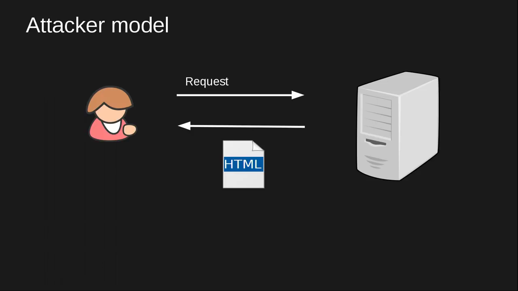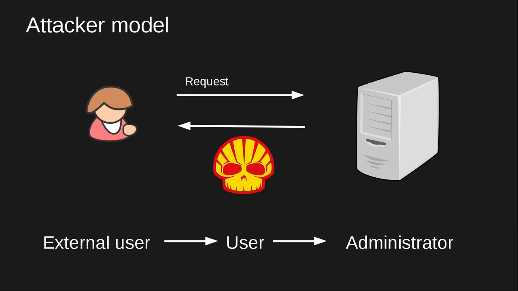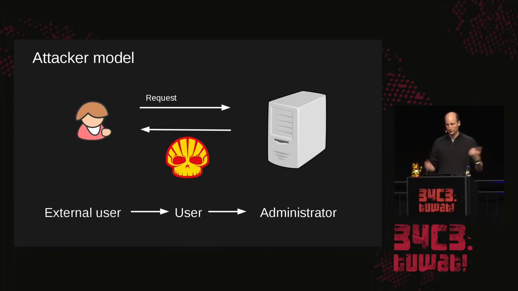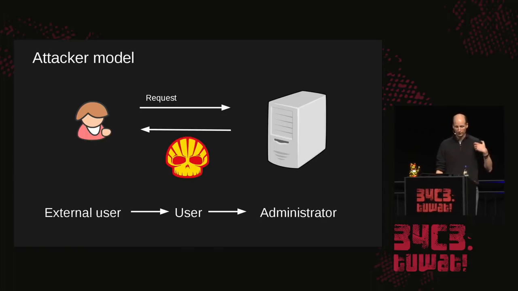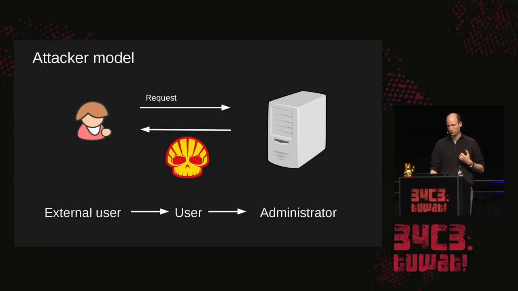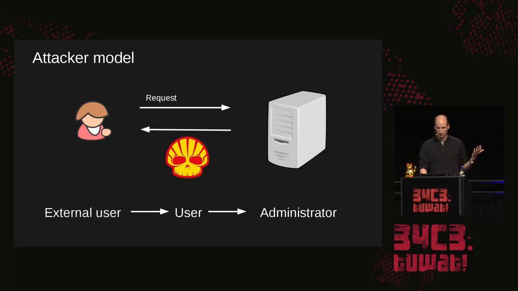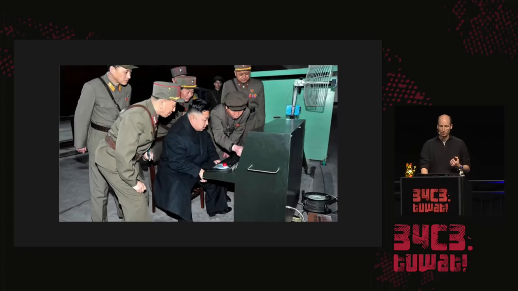And an adversary tries to craft a request that is being sent in so that instead of an HTML document, you get a shell in return. And among several steps, you're extending your capabilities from an external user that is issuing requests to retrieve documents to a local user and then to an administrator account. And these steps are being followed to extend the capabilities of an adversary step by step. And the nice thing is that an external adversary can easily trigger these attacks through very simple means, by a simple request that is being sent on.